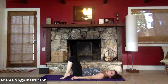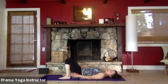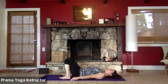Make sure the heels are close to you. You don't want your feet way far away from you. You want ideally your ankles underneath your knees. All right, so first bridge pose. We're going to do just kind of a gentle one.